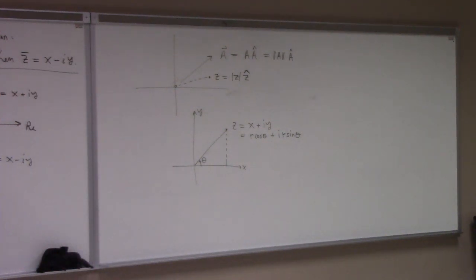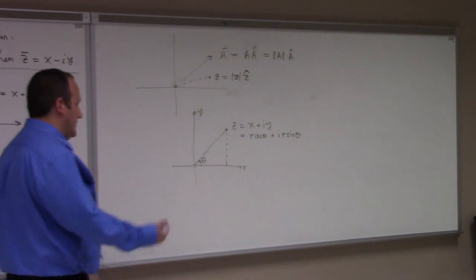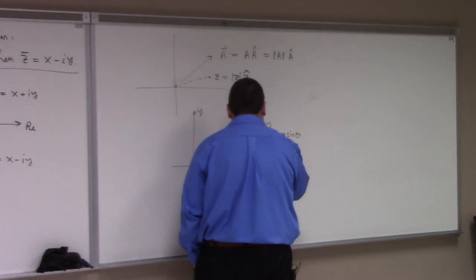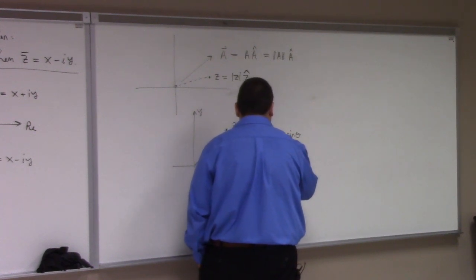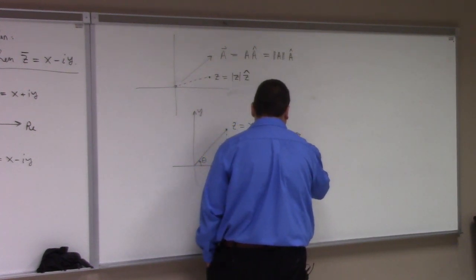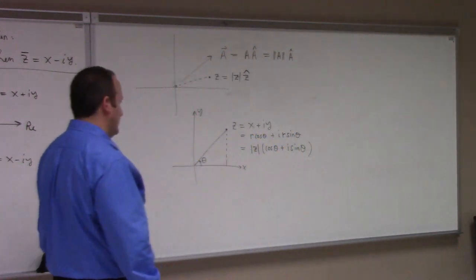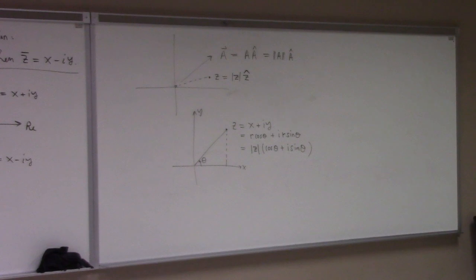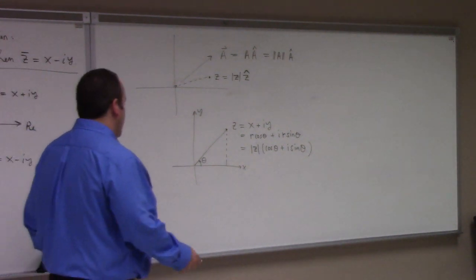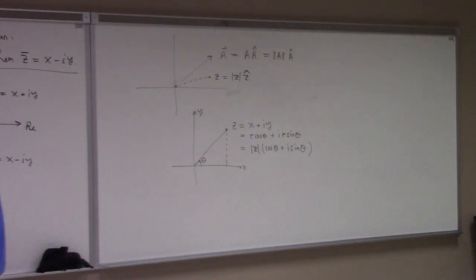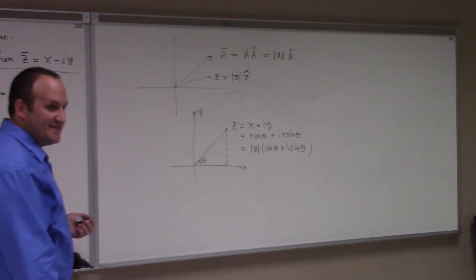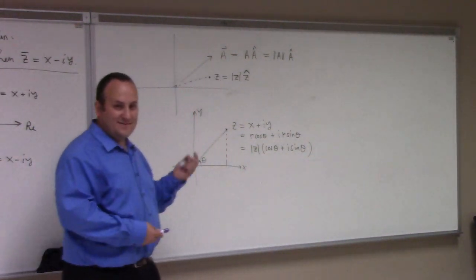But of course, we have another name for this radius now. Radius is also the modulus, or the absolute value of the complex number. So you can factor that out. We have the modulus of Z times cosine theta plus i sine theta. So cosine theta plus i sine theta describes the direction, the unit vector in the direction of Z, assuming Z is non-zero, of course. If Z is equal to 0, then it's the 0. This description is a little bit degenerate there. What's the angle of the 0 vector? I mean, you can't be wrong, right?